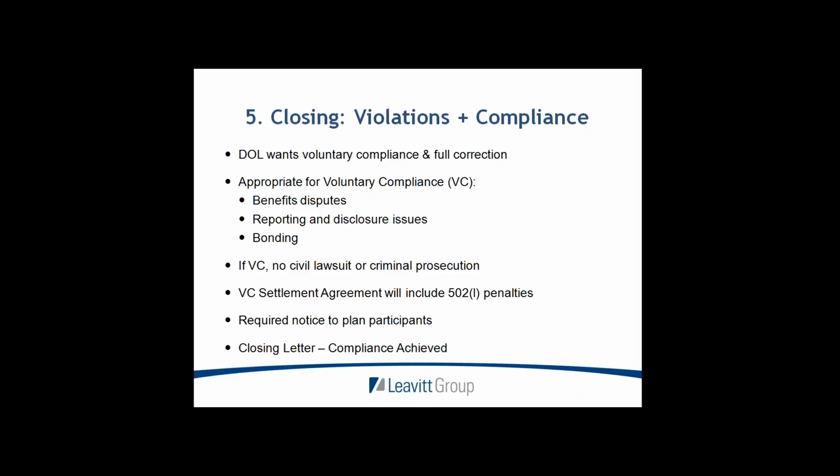If there's voluntary compliance, there's no civil lawsuit, there's no criminal prosecution, but there's a voluntary compliance settlement agreement, and that will include the 502(l) penalties. And also, then you have to send a notice to plan participants that the plan was found to be in violation of XYZ, and that's been resolved, remediated, and that if you had to pay a penalty or whatever.